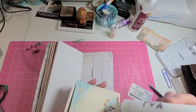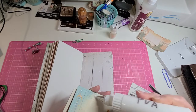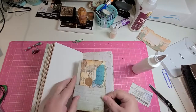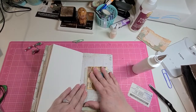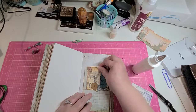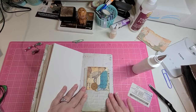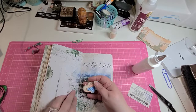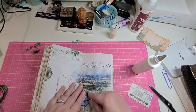So I do have a video on that. The ones on the video I did a little different in that I did some painting, but I'm not really enamored with how those turned out. So the ones I've done since, I've collaged, and not only does it use up scraps and stuff, but I much prefer how they turn out. Again, this one I just added some ends instead of putting beads on.